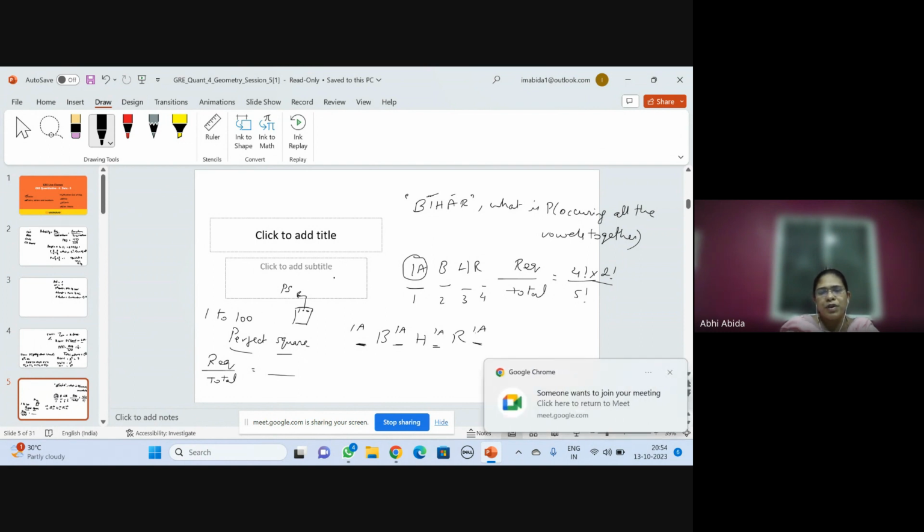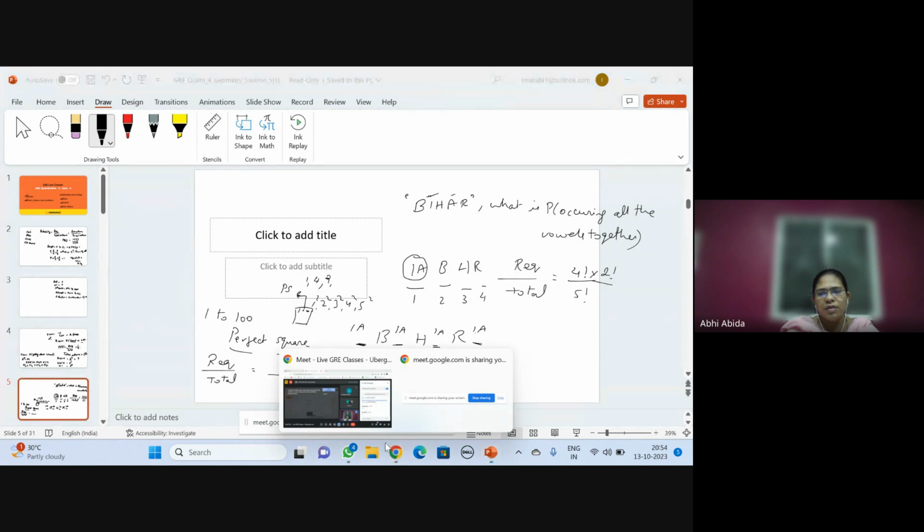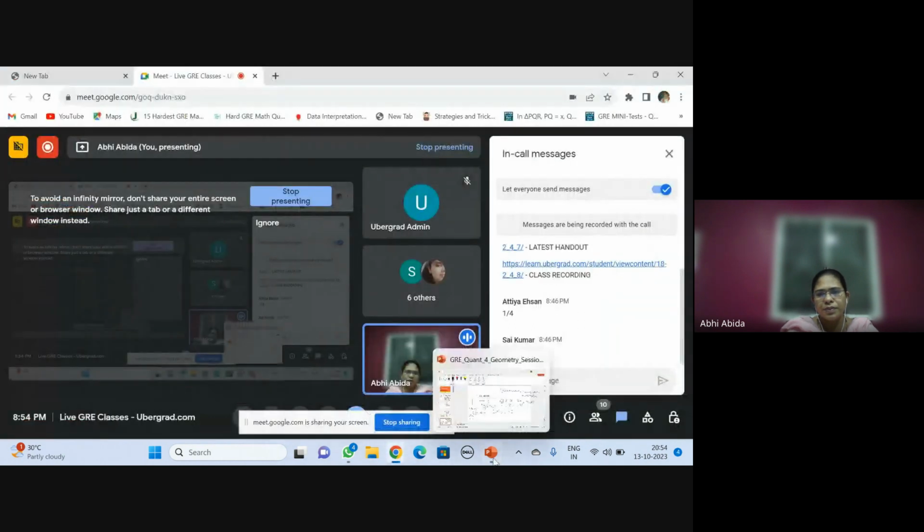First of all, a perfect square is a number like 4, 9, in this way. So 2 square, 3 square, 4 square, 5 square, all these numbers are perfect squares, even 1 square also. In this way, how many perfect squares will be there totally? We need to count the perfect squares.